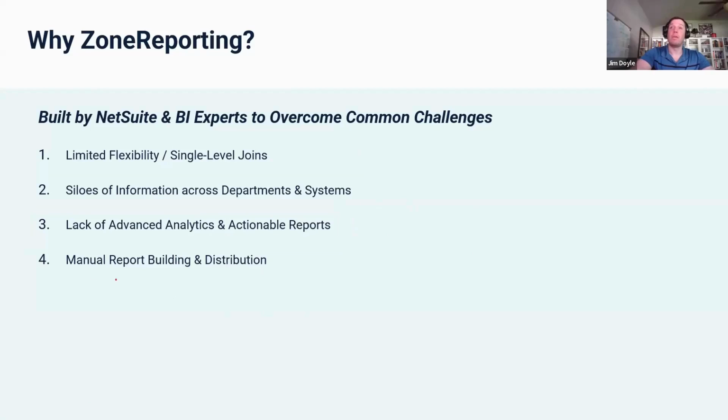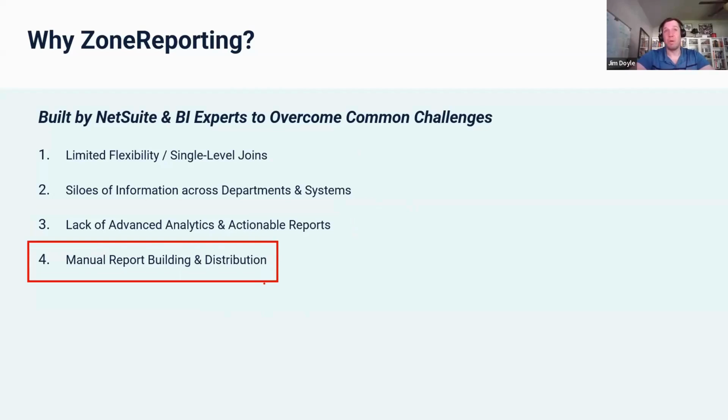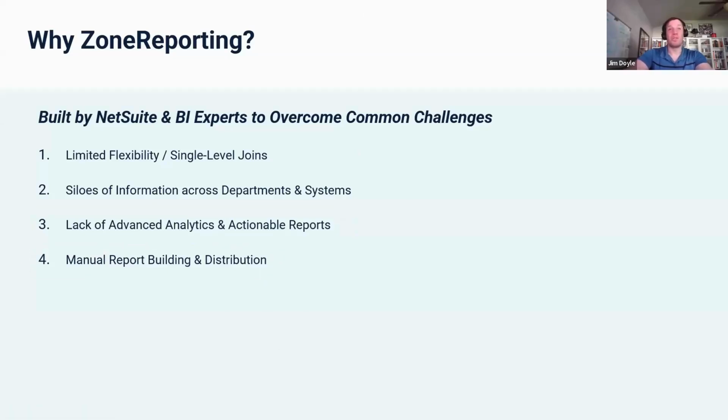Then finally, manual work. We talk to a lot of NetSuite clients who spend hours every month manually building reports in Excel, which is inefficient, it's error prone, it's definitely not scalable, and you end up spending time and resources maintaining reports instead of activity that can more directly benefit the business. So these are the challenges that our founders set out to solve, and that's exactly what ZoneReporting does.